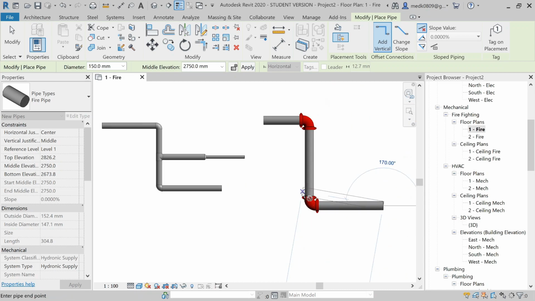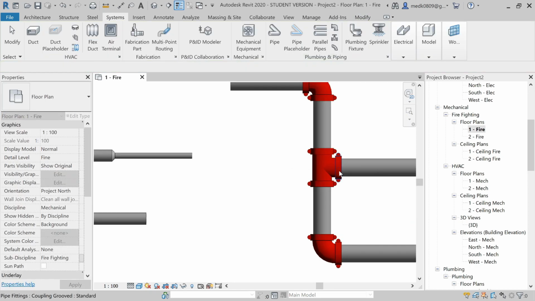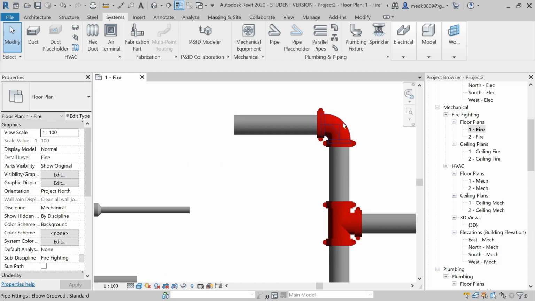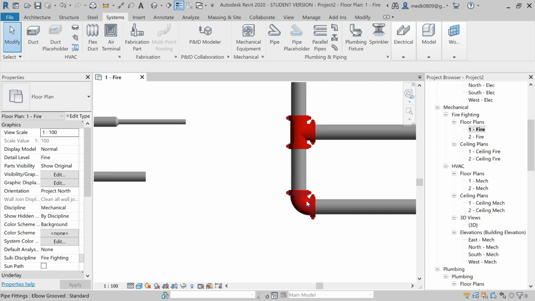Okay, and let's make a T-joint also. So now you can easily compare the difference. These are the generic fittings and these are the groove fittings. You can see easily we have over here couplings between the connections.